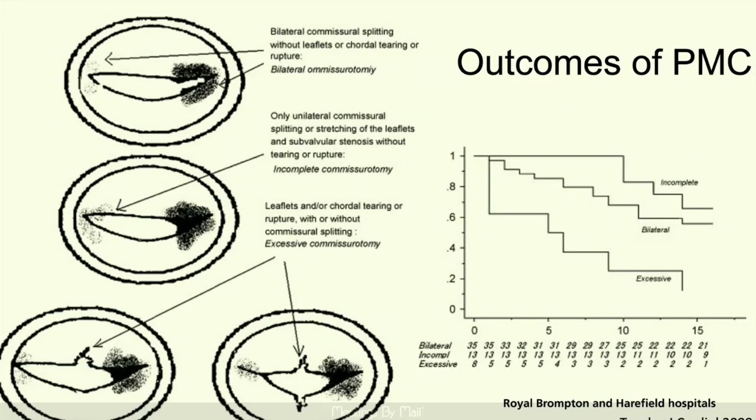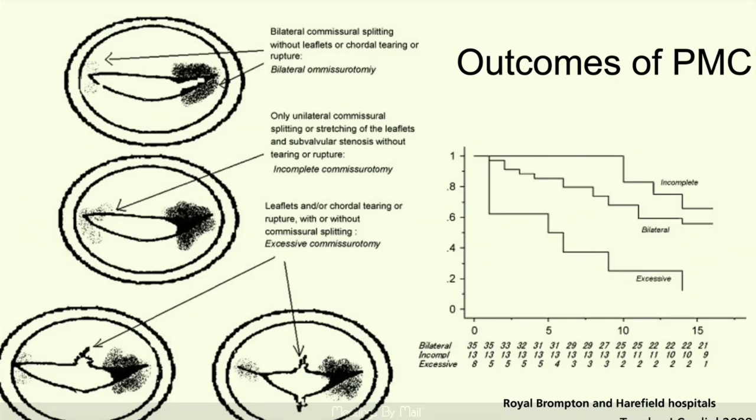This is important because the whole goal of this technique of balloon valvuloplasty is to actually open up the commissures which are fused. And if they're fibrotically fused, they're more likely to respond to balloon valvuloplasty. If there is an excessive amount of calcification around that area, then it's quite unpredictable what happens when you inflate the balloon.